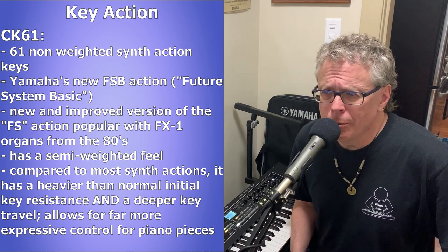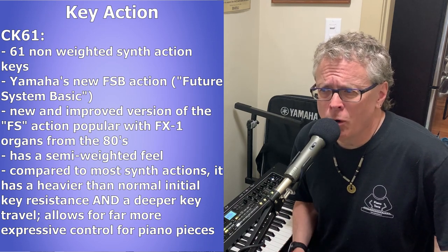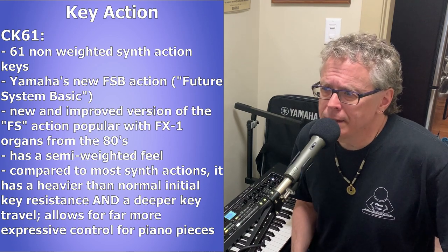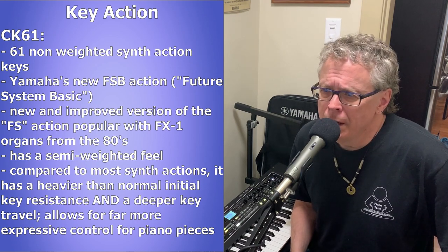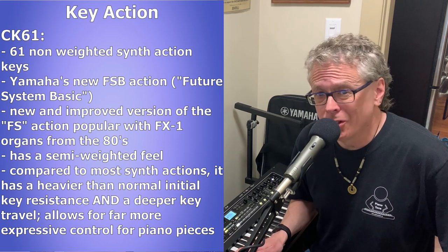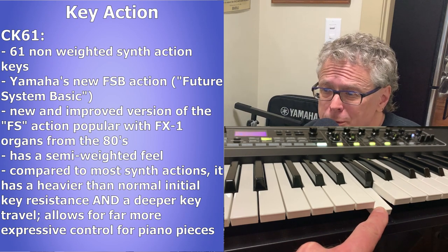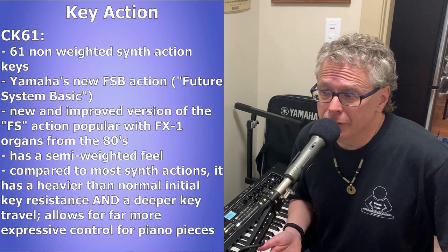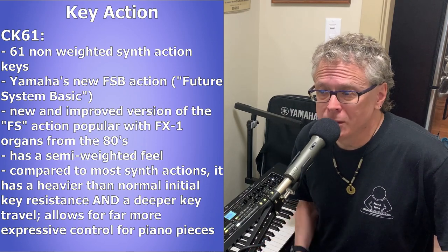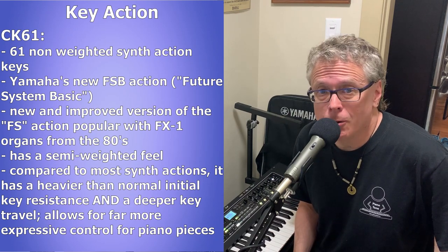This is apparently a new and improved version of a super popular FS action that was found on FX1 organs that came out in the 80s. While the action isn't technically weighted, it does have kind of a semi-weighted feel to it. For a non-weighted synth action, it has a noticeably heavier than normal initial key resistance and an increased key travel. And that really helps you play piano pieces expressively and with more control, while still being light and smooth enough to play organ pieces with glissandos much easier than you can do on a fully weighted digital piano.